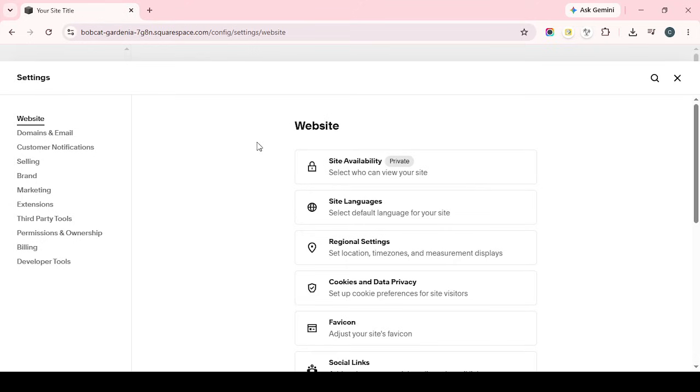After your PNG file is ready, go to your website settings. From there, open website and then find the favicon section. This is where you'll upload the icon that appears in the browser tab for your site. Now drag and drop your image file into the upload field. If you prefer, you can also click the upload area and choose the file manually from your computer, but drag and drop is usually the fastest option.